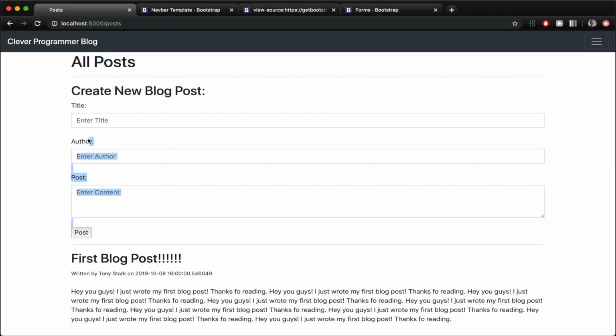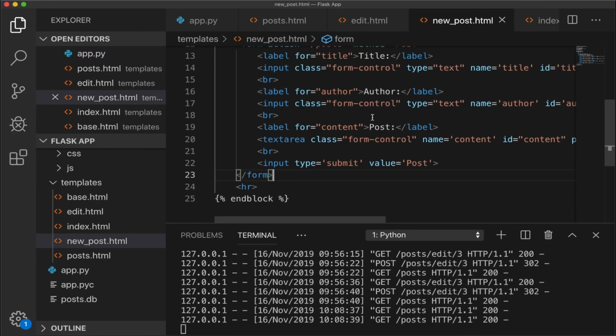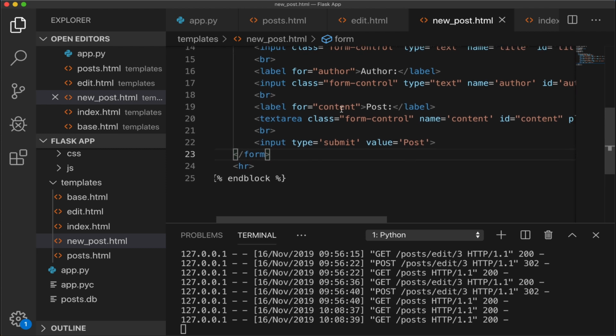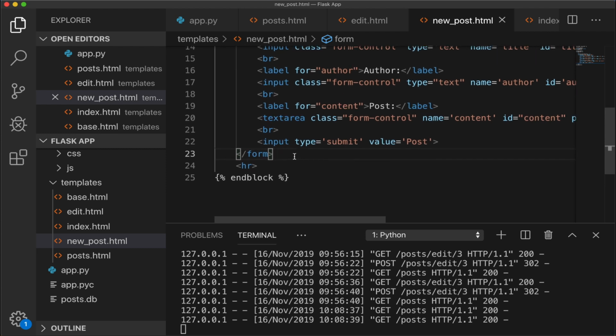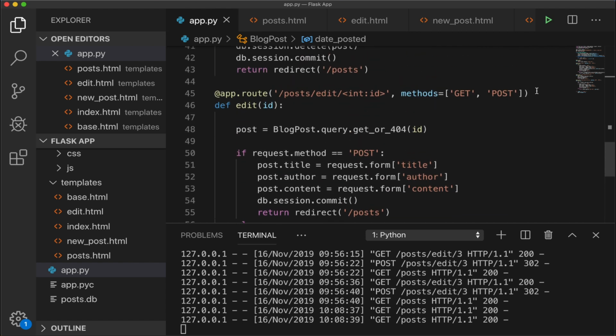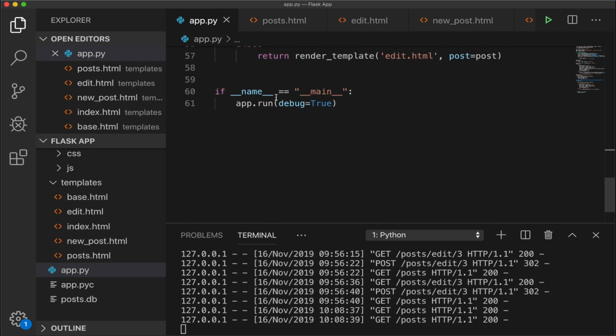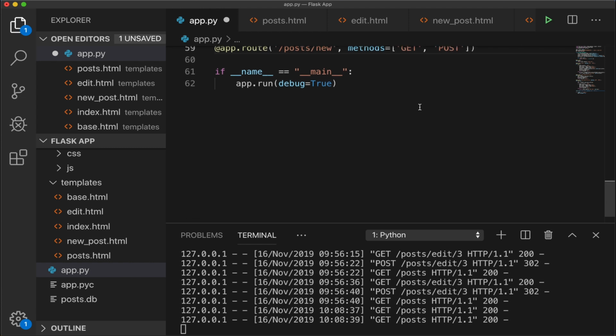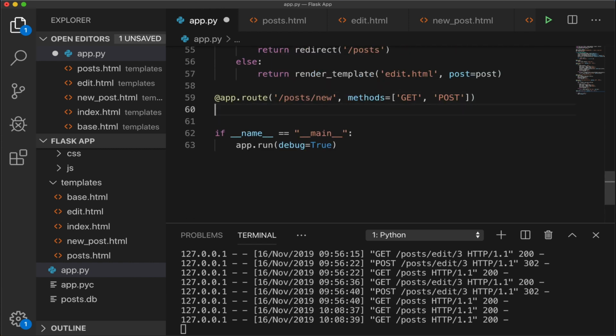Oh, because we didn't delete this yet from here, so nothing's changing. But also, this exists, but we're not linking to it anywhere. So we need to actually create a route first to actually render this template. So before we can see if this is correct, we need to go into here and create a new route. All right, so let's just copy this app route, and this is going to be posts/new. Okay, and then we're going to allow get and post, and we want to populate this method.